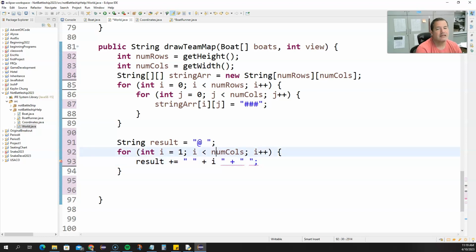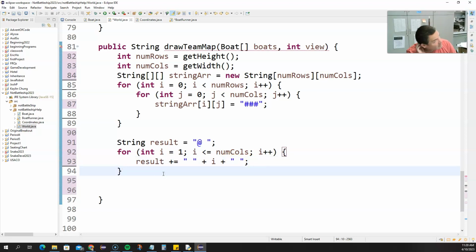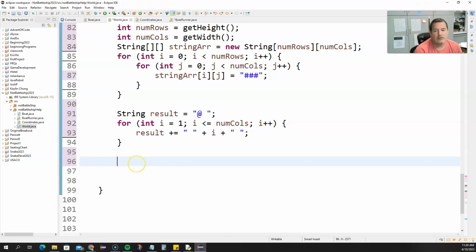And it's actually going to be less than or equal to num columns because, again, since I'm starting counting at 1, I'm going to go up to, including, the number of columns I have. We don't like it. You don't like that somehow. Plus expected. Oh yeah, plus. What's wrong? How about that? Okay. So for sanity's sake, I could just see what that looks like if I return result.